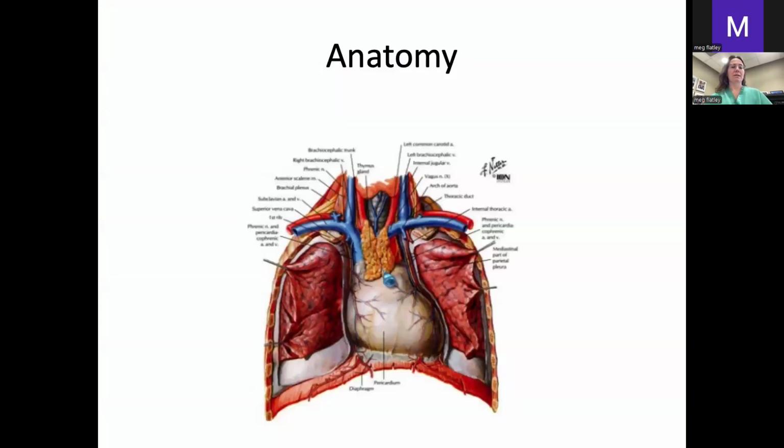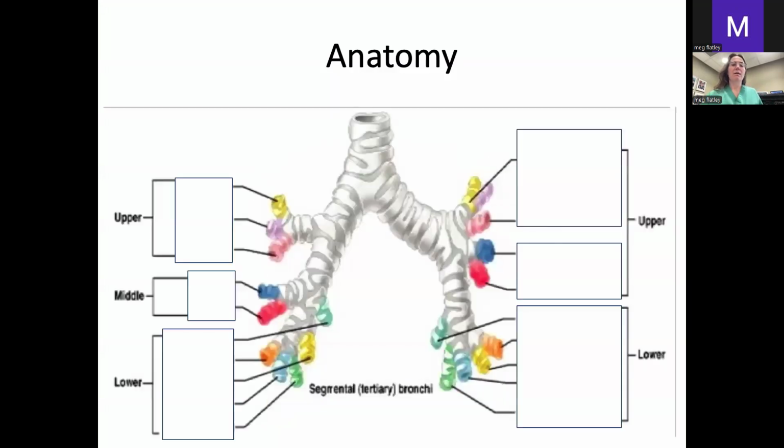So obviously this is just a good anatomy slide and you should know this stuff for life. This is a slide that I left white because I don't think that I've ever seen this come up in practice questions or on the ABSITE. I don't know if other people have had different experiences, but it is good to go over the segmental anatomy of the lungs. We have 3 lobes on the right and 2 lobes on the left. There are 10 segments on the right and 8 segments on the left.